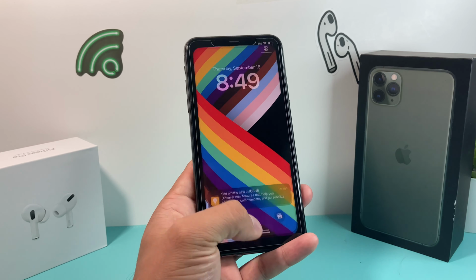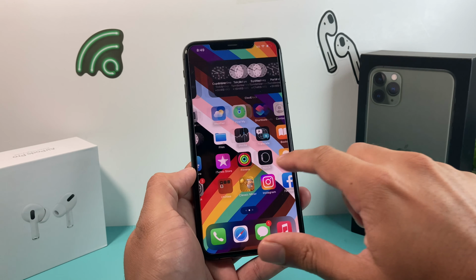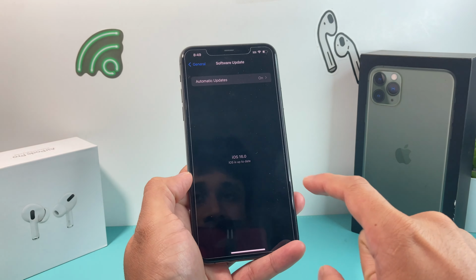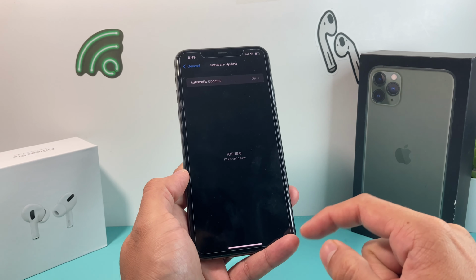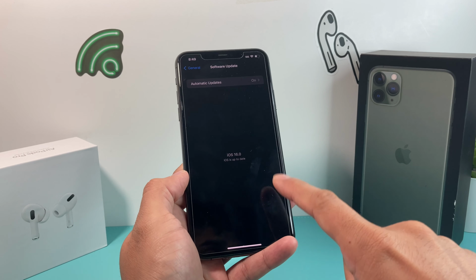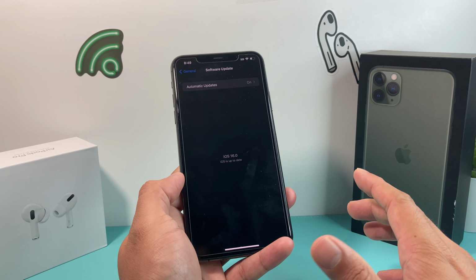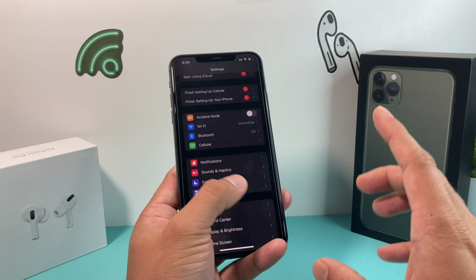So if you haven't downloaded iOS 16 yet, it's pretty simple to do. You simply go over to your settings, then go to General and then Software Update, and you should see right there iOS 16 is available. As you can see here, we already updated to iOS 16.0. That's why it doesn't show up, but you'll have the ability to upgrade to iOS 16.0, or you can choose to even stay on iOS 15.7. So, personal preference, but we did it just so we can start testing it out and see how it goes. So that's the first thing.